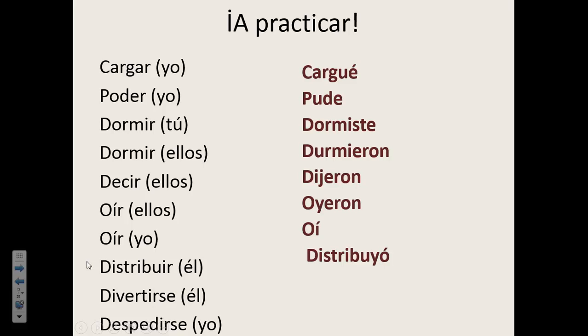Now remember the verb divertirse means to have fun, but it's a reflexive verb. So with reflexive verbs, if we conjugate it, remember the se goes before the conjugated verb. And since it's in the he, she form, we would just keep it se. And then this verb stem changes because this e right here changes to an i. So if I wanted to say he or she had fun, we would say se divirtió. And for the verb despedirse, to say goodbye, me despedí. It's also reflexive. Okay, so hopefully you got most of those correct because you could use your notes above to kind of get that.